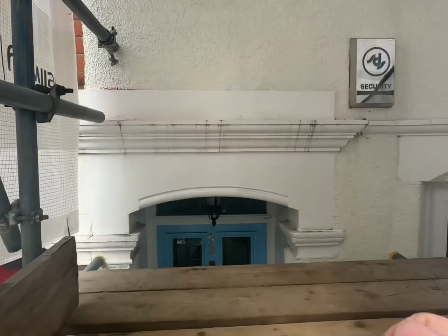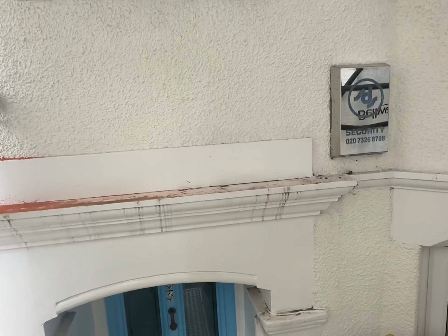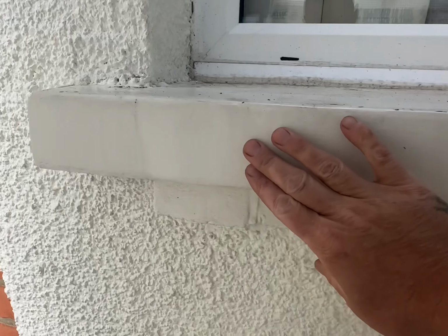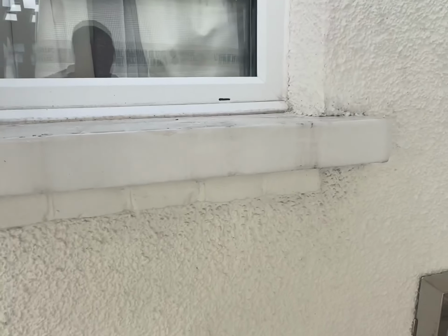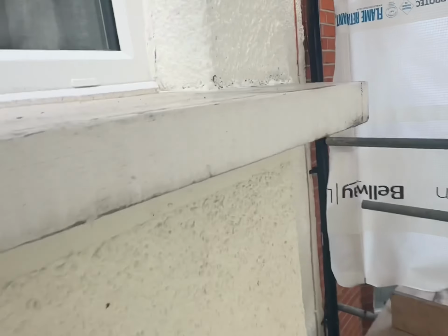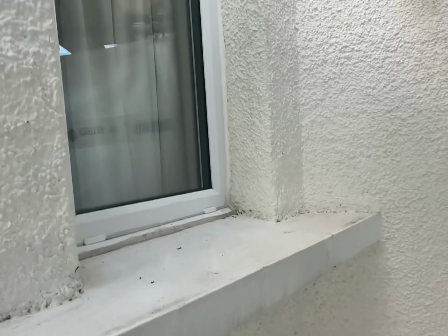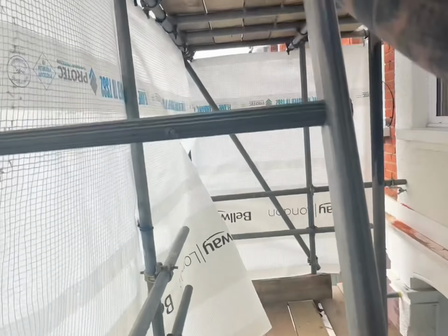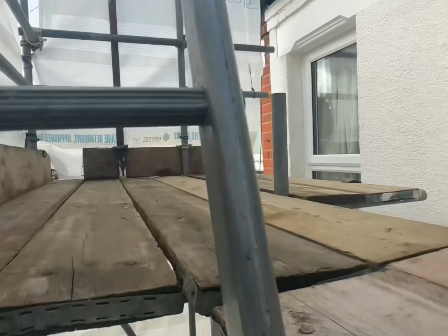So same sort of thing on here. The stonework's in quite good condition, so nothing too concerning on the stonework. Looks like it's been painted in a gloss paint before, so we're going to get rid of all that and repaint all of that. Still got the original drip moulding underneath the window sill, so that's good as well. Windows are all UPVC, so there's no decoration to do on there. And then just the same sort of thing up on the top elevation.